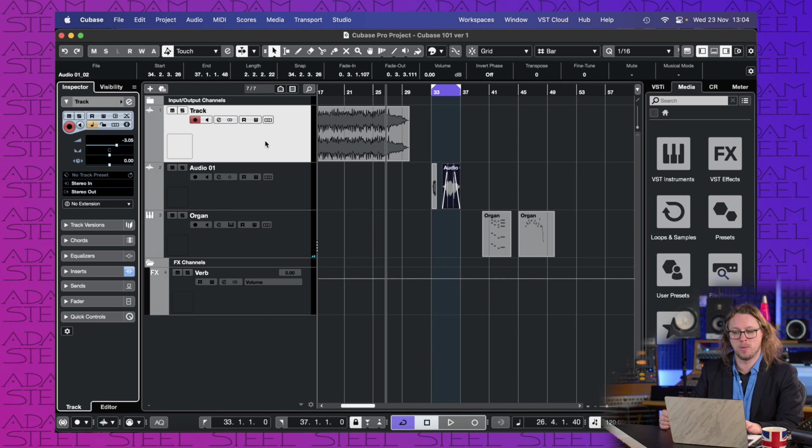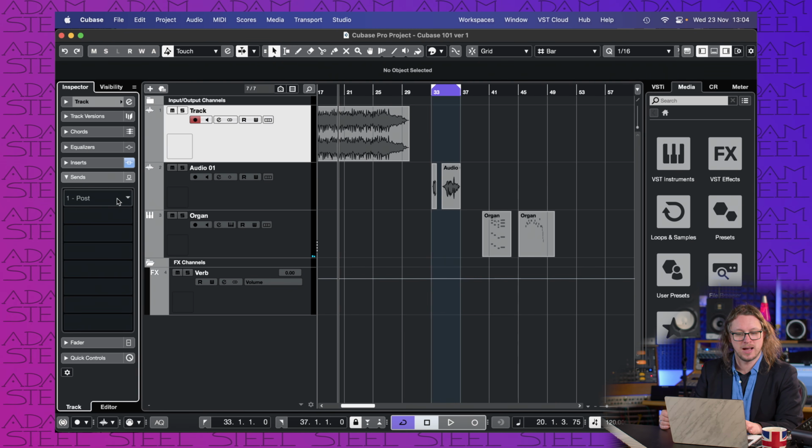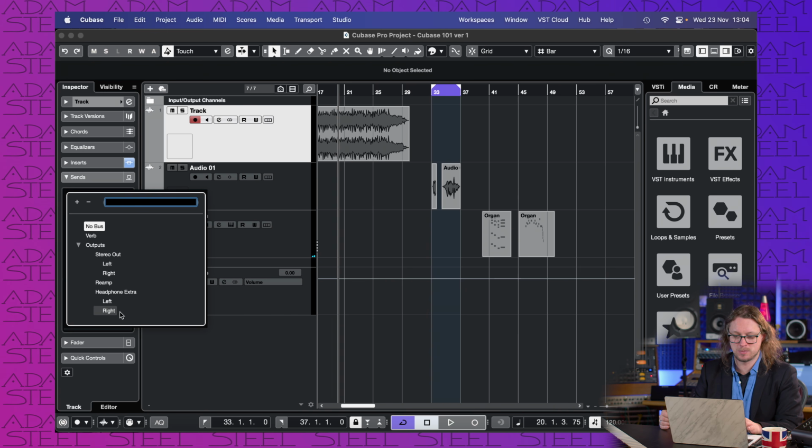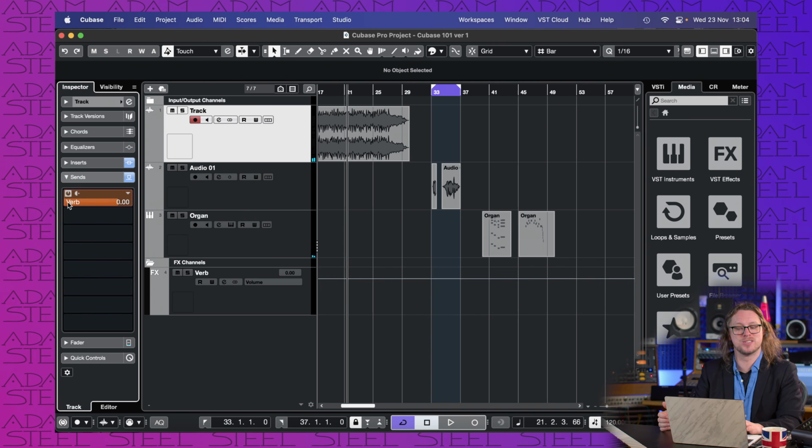But if we look at our backing track and there's a sends window here, I can add in a send here just by clicking down. And where it gives me a choice, I can now send some of this audio out to somewhere as well as the main output. So if I click on verb, that's now sending this track to the reverb as well as out of the main output. So if I hit play, this is going to be very reverby. It will be very reverby as soon as I activate the send with the top left icon there, of course.